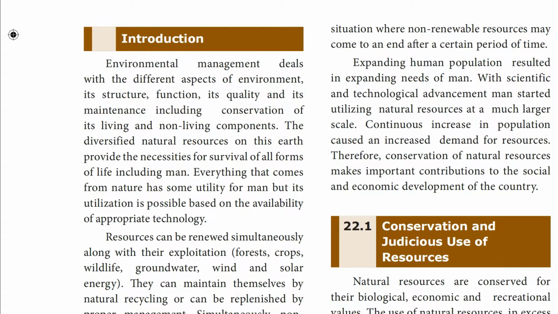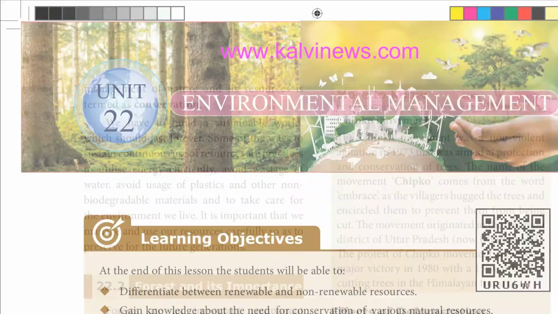In the beginning, man was provided with so many natural resources like groundwater, wind, solar energy, forest, etc. by God himself in nature. He was utilizing these natural resources for his better living. Man was utilizing them continuously and they were getting renewed simultaneously along with their exploitation, and so they maintained a natural recycling. The amount that man was using for his living got replenished by proper management in nature.